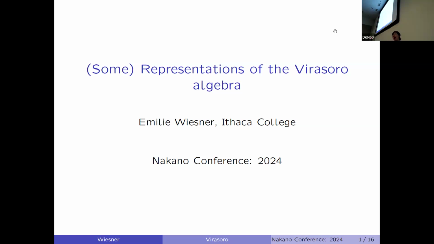All right, so I first learned about the Virasoro algebra as a graduate student, and I keep revisiting it since then and finding new interesting things to learn about it. So what I'm going to be talking about today are a few different families of representations for the Virasoro algebra. Some of them are really common. We just specialize for the Virasoro algebra, but I think there are nice things to say about them. And then another family of modules that take a different perspective on the Virasoro algebra, but end up having some nice connections to those more common families.